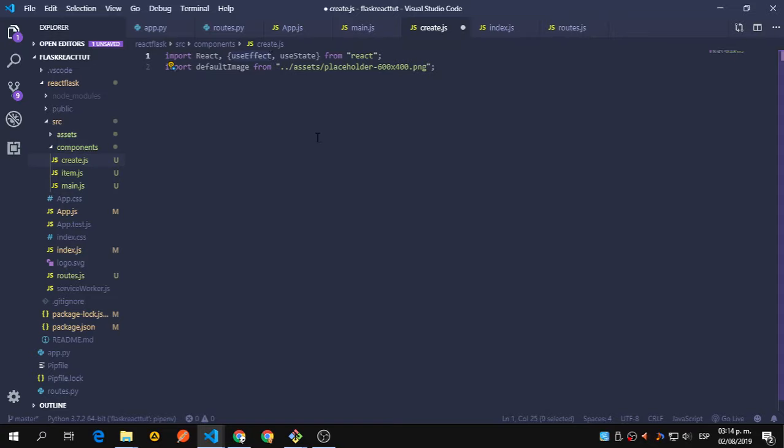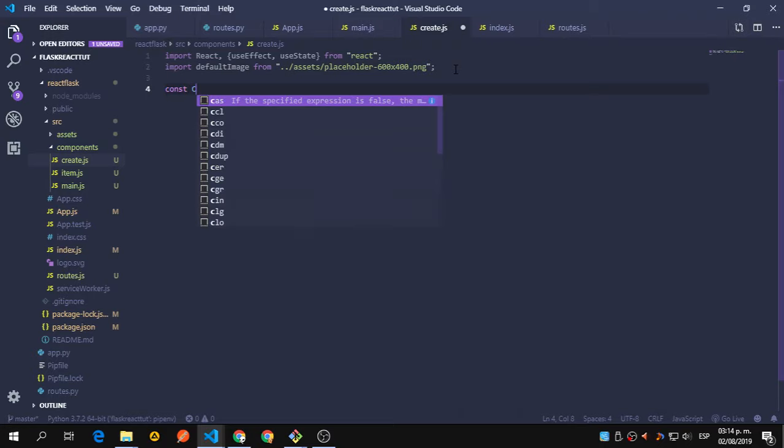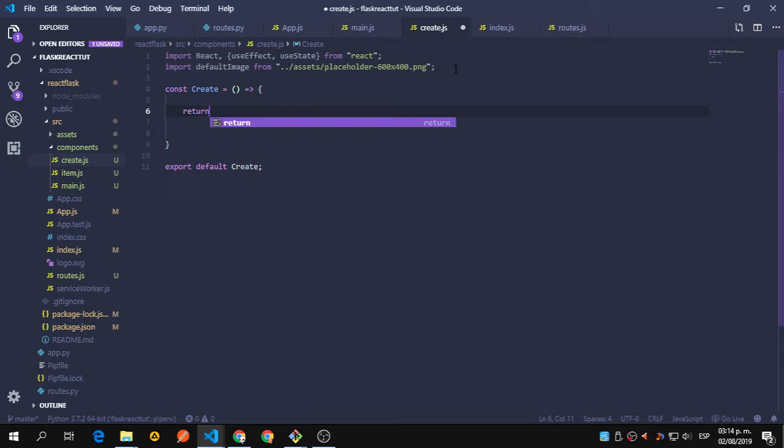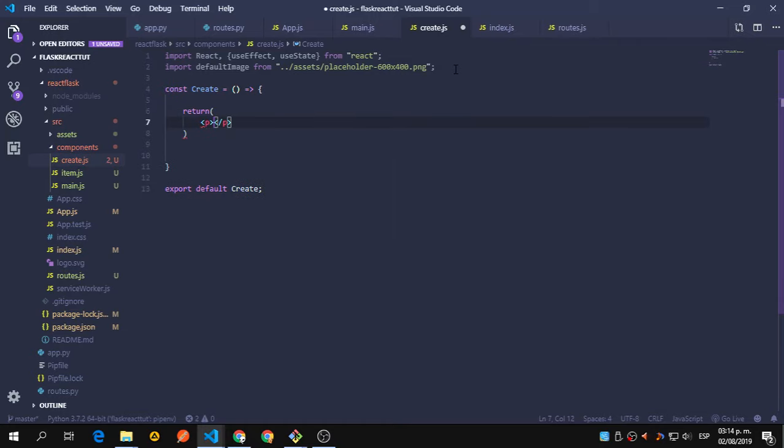So here we're not going to use a useEffect, or let's keep that in case. And we're going to create a new constant that is going to be create, export default create, and we need a return here, so let's return a React fragment.